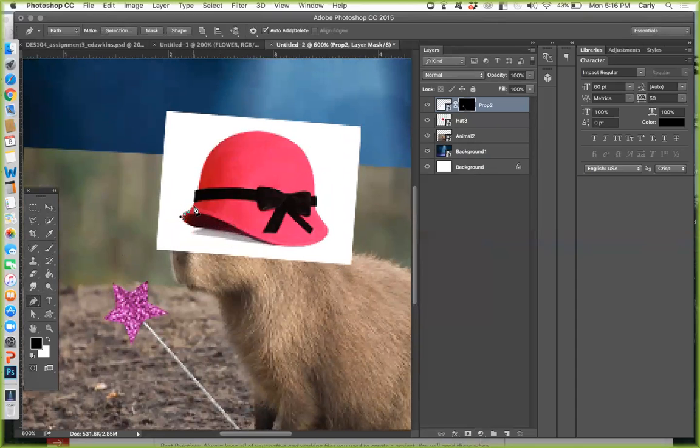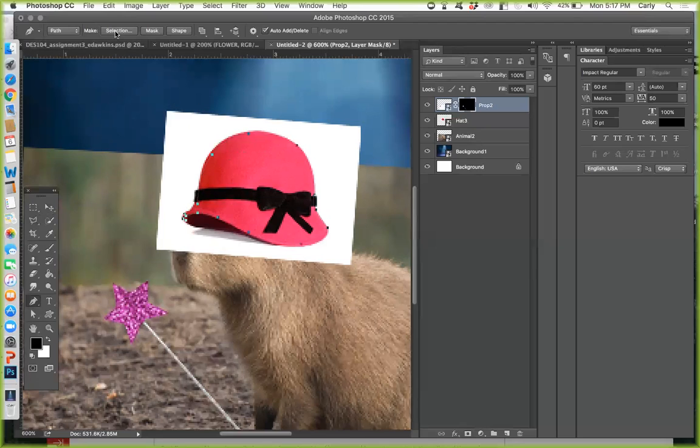And remember, click and drag to create the Bezier curve. I've completely enclosed the hat in the path.